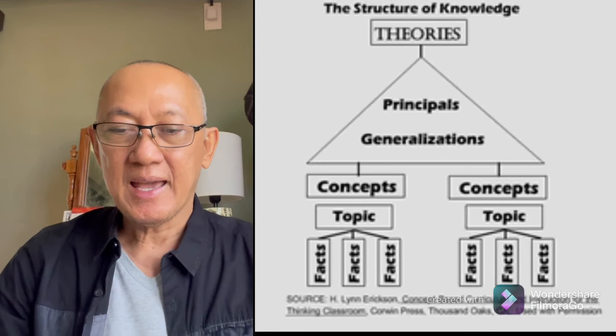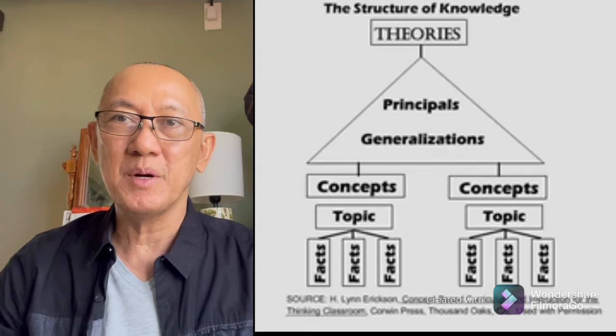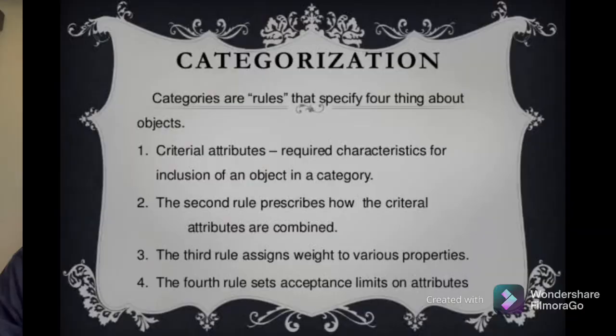With regards to the structure of knowledge, you have to remember the following details. The first detail is about categorization. What is categorization? Categorization is considered in the structure of knowledge as a fundamental process. Meaning you have to categorize the concept, you have to categorize the sub-concept, you have to categorize the different information or facts that you're going to present to your students. Details are better retained within the context of order and structured pattern. According to Bruner, the structured pattern is about the spiral progression.